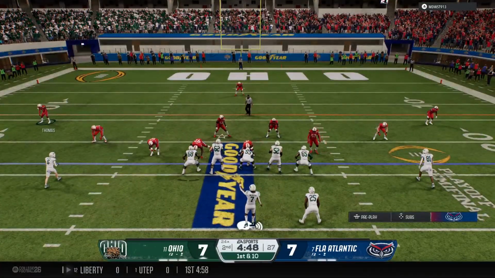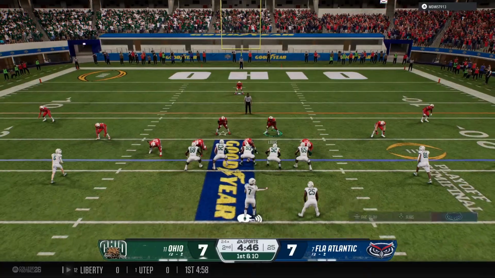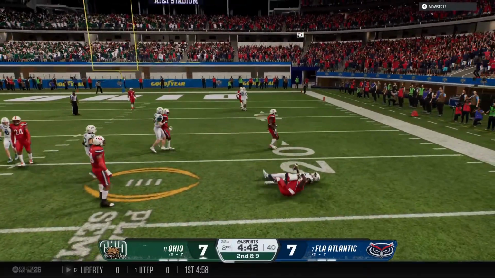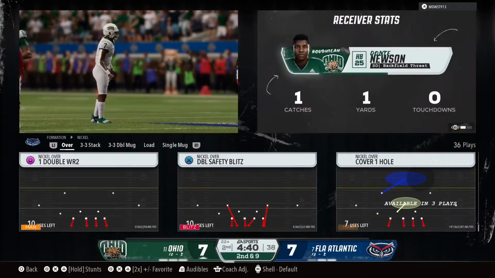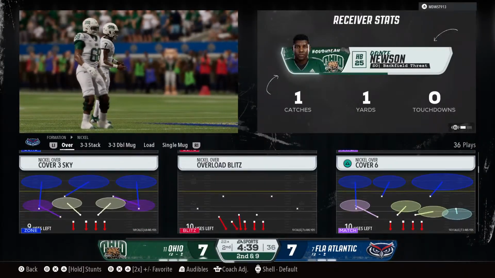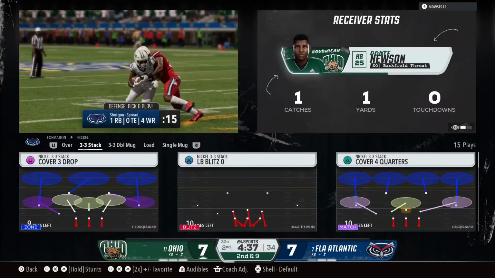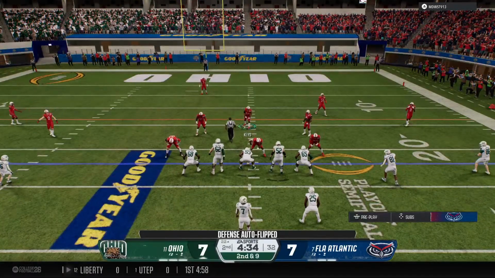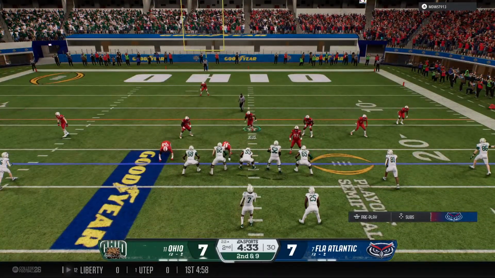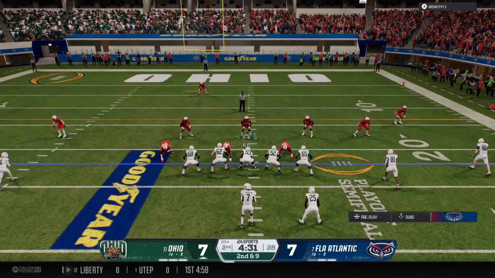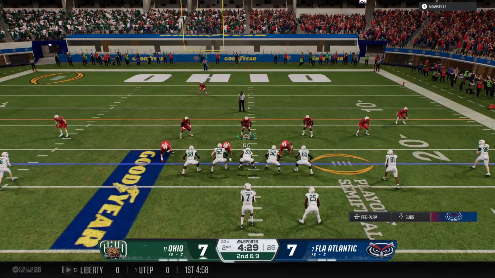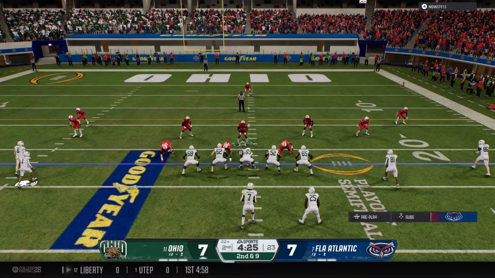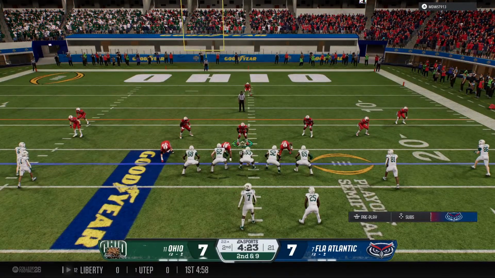And the Bobcats looking to keep this drive moving. Looking to throw it on first down. Catch made on the right side. The defense reacts quickly. A very short gain on the play. Made the catch, but he was surrounded with not much room to run. They did a really good job that time of leveraging him out in space. I thought he might have a chance to shake loose because he is so elusive. But defense, as you said, did a really good job in the open field surrounding him. Just nowhere for him to go to pick up any more positive yards.